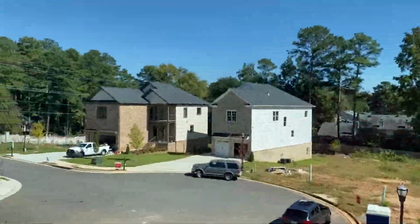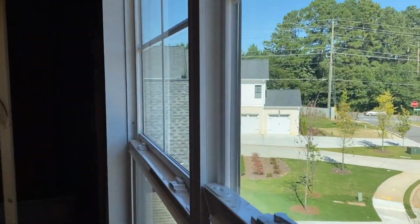You can't see that. I'm gonna walk you around real quick and kind of show you what this house looks like, and I'll also show some pictures of a couple of the other ones that are done in this neighborhood so you can kind of get an idea of the finishes. I think it's a great option, and the location. Obviously we're upstairs. There's 1, 2, 3, 4, 5 houses currently out in here.